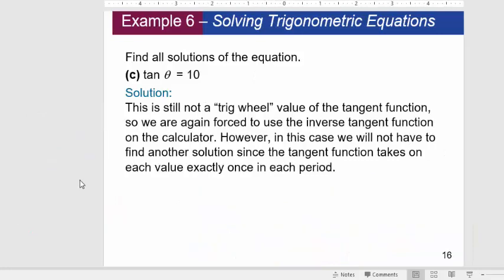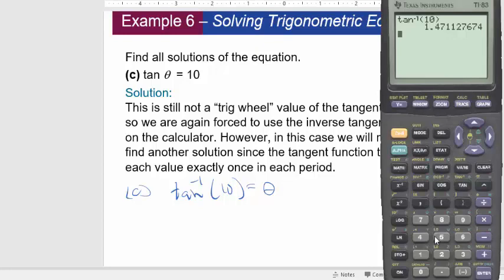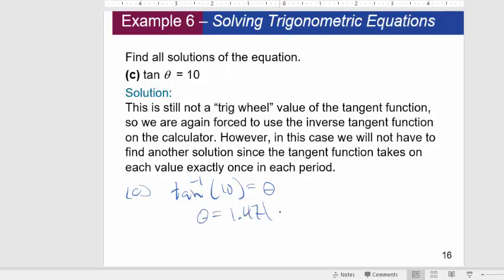And so then just one last one, tan of theta equals 10. Same idea, we would solve this by doing our inverse tangent of 10, and that's going to be our solution. But again, luckily with tangent, we only have to worry about one solution per period. So if we do inverse tangent of 10 on the calculator, we get 1.471. But again, the period of tangent is just pi and not 2 pi, so we just do plus pi k, and we only need to find the one solution. So that was the thing to keep in mind, right? With tangent, there's only one solution for each value, and you just tack the plus pi k on the end of it.